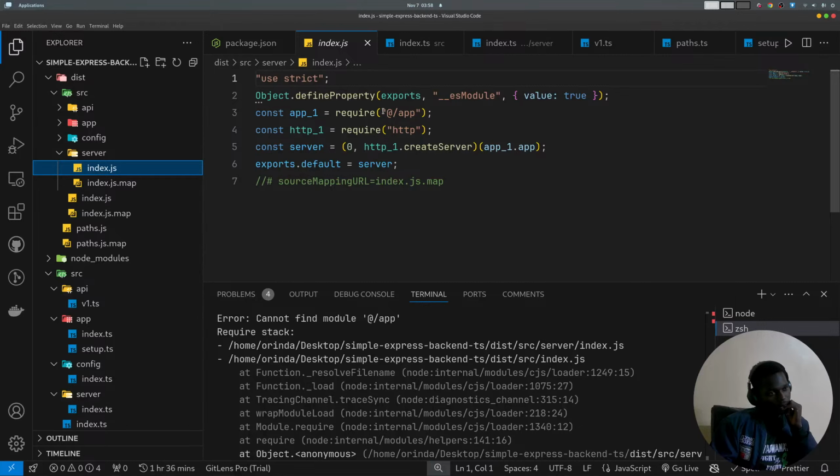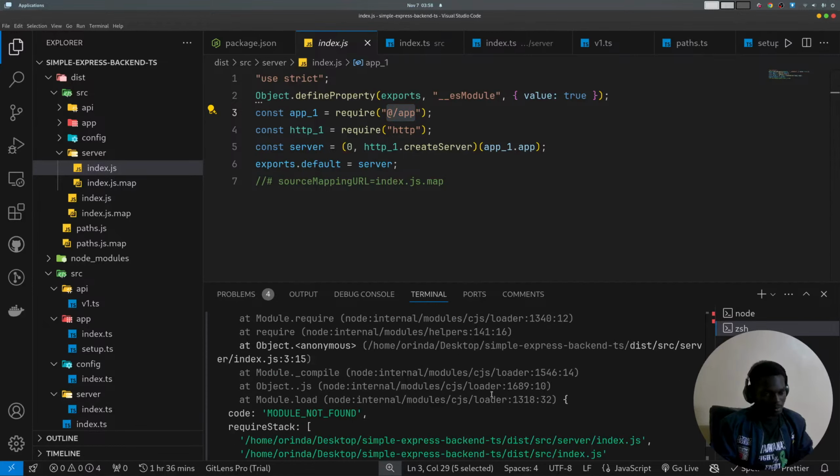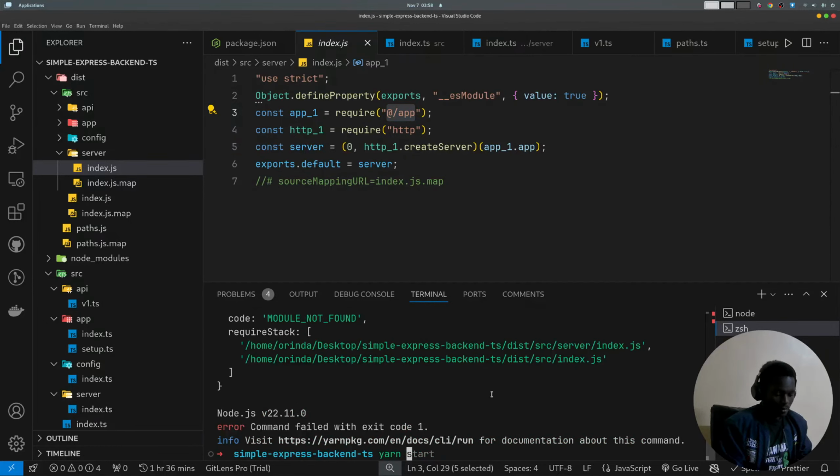Okay, so it should be transforming this for the build. It should be able to transform this to something else. So let me try in the build.